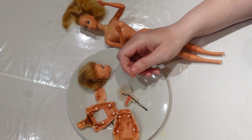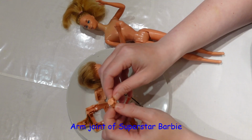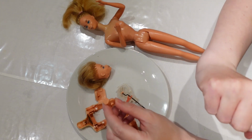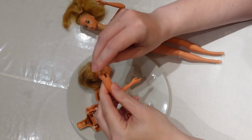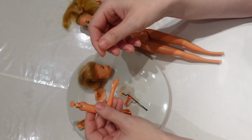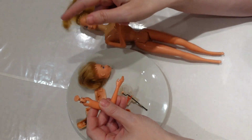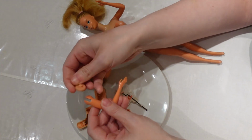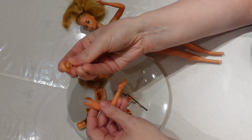And by the way, when I have taken a Barbie apart, I can at least show you the joints of a Superstar Barbie. These are the joints in Superstar Barbie arms. They belong in this arm here. And it's really hard to get these out. I have not found a proper method to do it in an easy way so that you have a reliable result, so that you don't hurt any part of the arm. You have no scratches, no tears, and this is what makes the arm movable inside the body. This is this joint. It's looking like this.